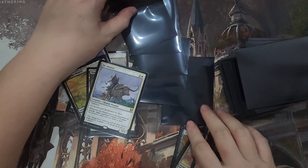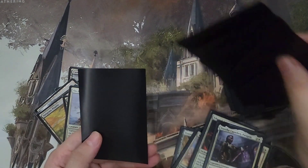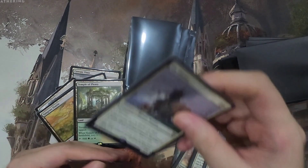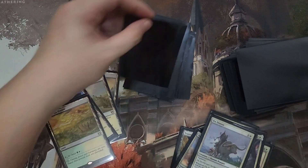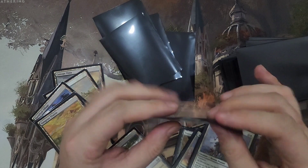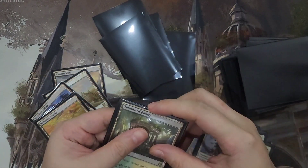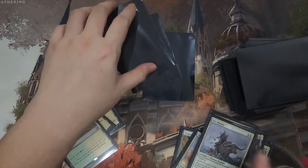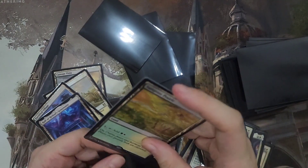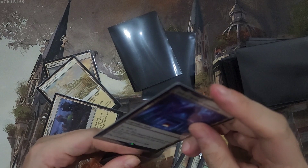Something I did notice though is that out of the packaging some of them have some warps — and here, something like this. So out of the packaging there is some noticeable warping, and when you sleeve your card you'll see there is some sort of marking on the sleeve, and these are fresh sleeves.